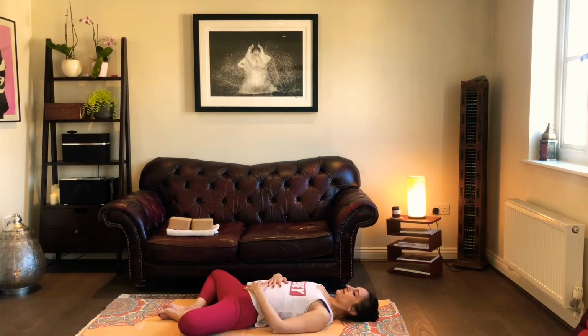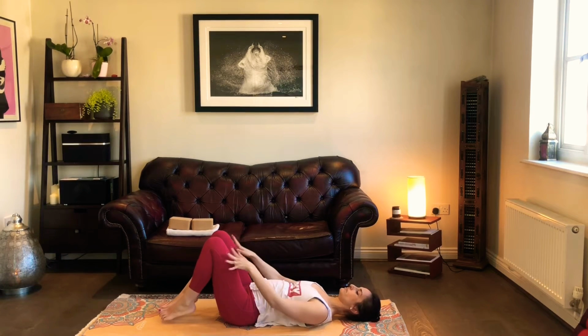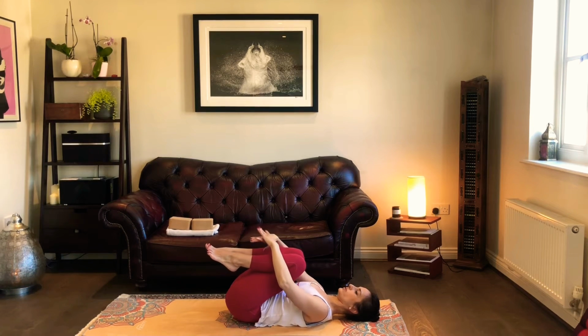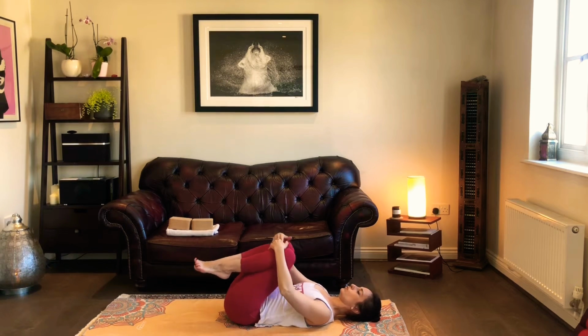Good, and from here on an exhale, drop your lower back down into the ground, raise your knees all the way up, and then bring the knees in towards your chest. If you've had blocks to support your legs here, they can come to one side now. We're just hugging the knees in towards the chest, feeling a little bit of compression here in the abdomen. And we'll take deep breaths. So we should feel that stomach against our thighs. Maybe we don't, that's fine as well if they're not that close.